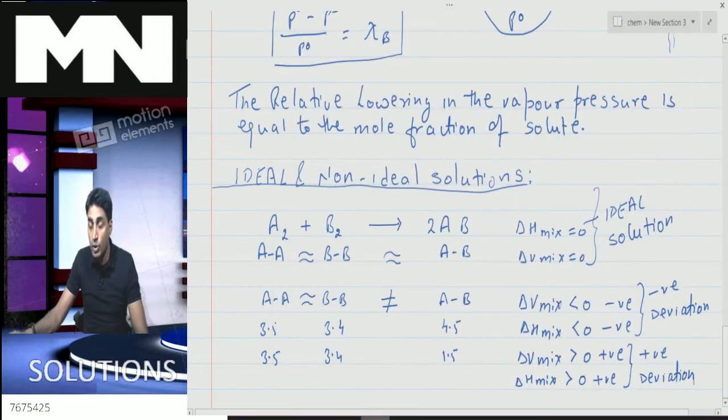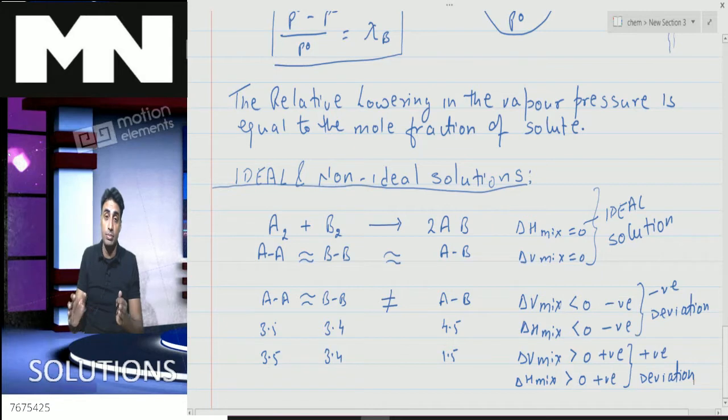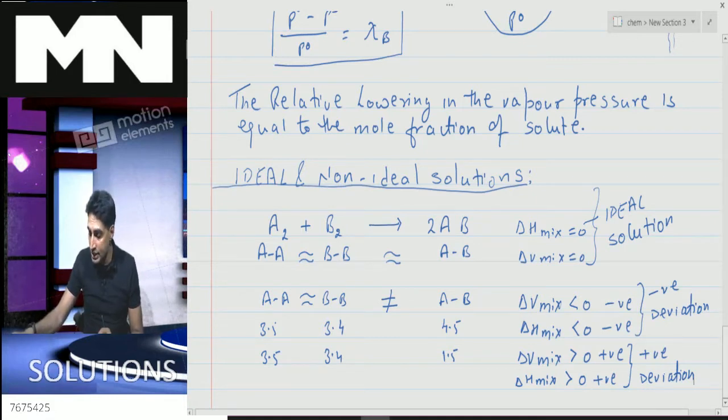Well, again, we'll move on to our topic, that is, by now the topic which I was explaining to you, that is ideal and non-ideal solution. We are moving back to that. That is, a solution which obeys Raoult's law is said to be an ideal solution, whereas a solution which does not obey Raoult's law is a non-ideal solution. And as far as non-ideal solutions are concerned, they are further classified into two parts, that is solution showing positive deviation and solution showing negative deviation.